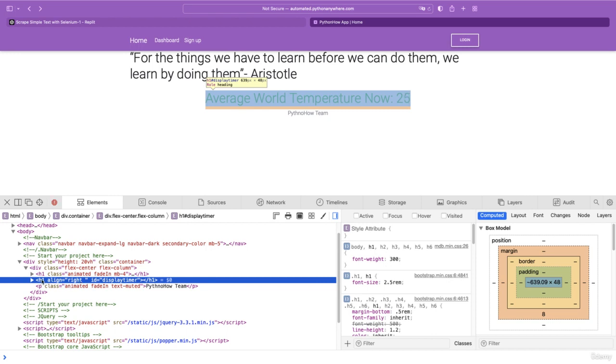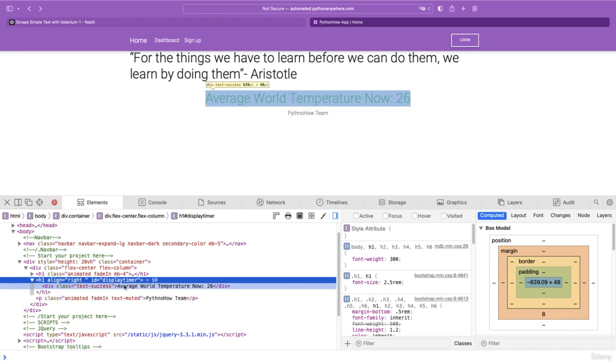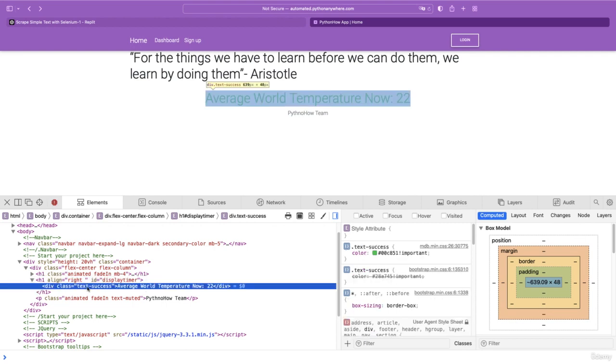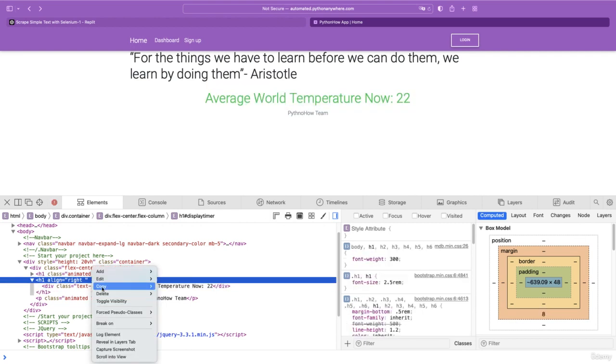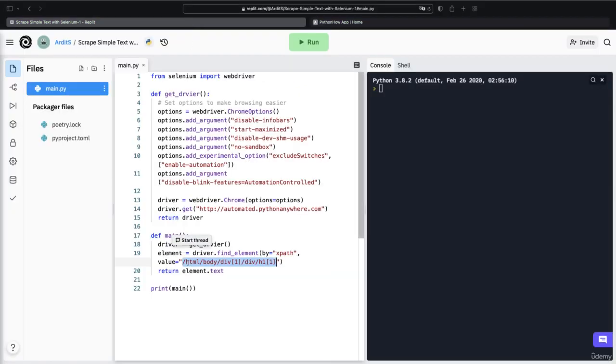So if you expand that, you'll see average world temperature now 26, and it changes to 20, 21, and so on every 3 seconds or so. You want to click over that div, right? Go to copy XPath and then paste it in here, as the value of the value argument.